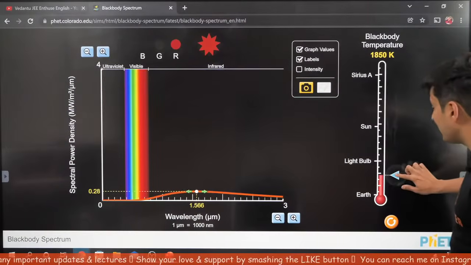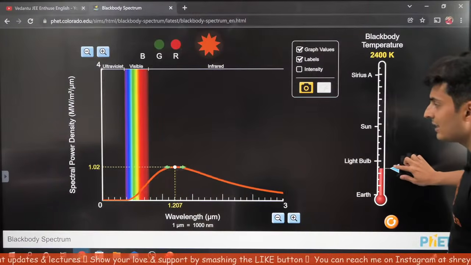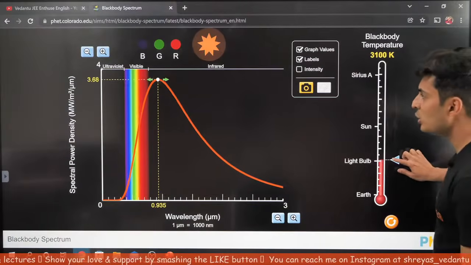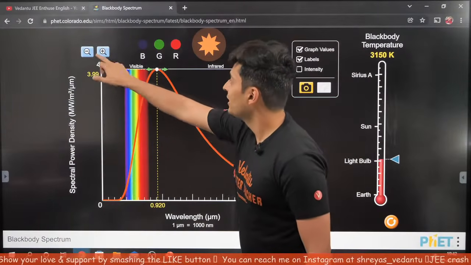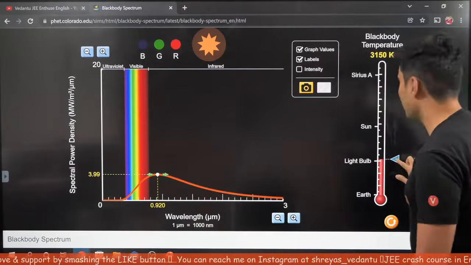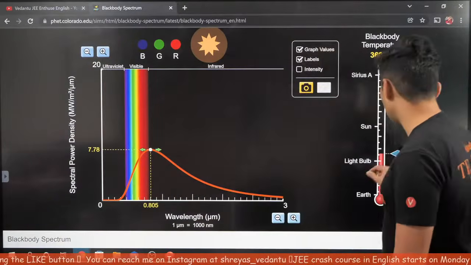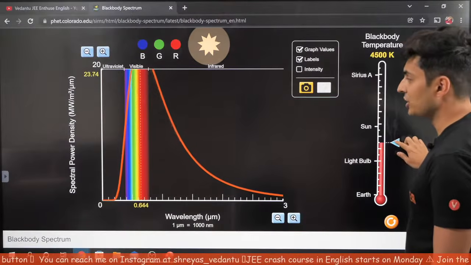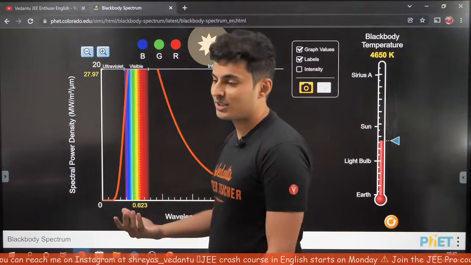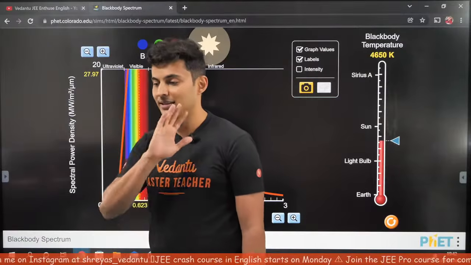When you heat that iron and suddenly it reaches some temperature, you will see it will come in the red region. It will come in the reddish region. The wavelengths will come in the red region. That's why it becomes reddish hot. After some time, after red, it becomes yellowish. Now I hope you guys got it.